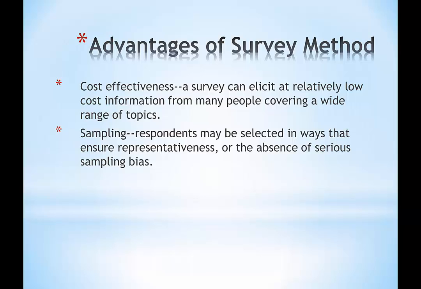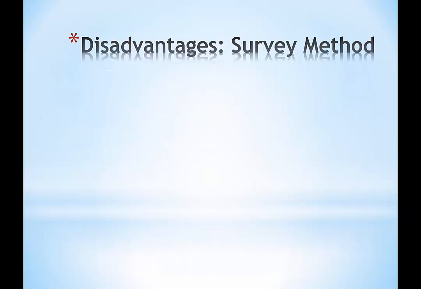You can have some control over sampling. And so rather than relying on randomness, you could oversample. So let's say, for instance, that you know that 80% of nurses in the practicing field are female, and you want to do a national survey of nurses. You could make sure in your survey design that 80% of your ultimate sample are female, so that the sample represents the population. And so we can actually ensure representativeness with different sampling techniques. You can read about those in the textbook. I'm not going to go into them here too much.